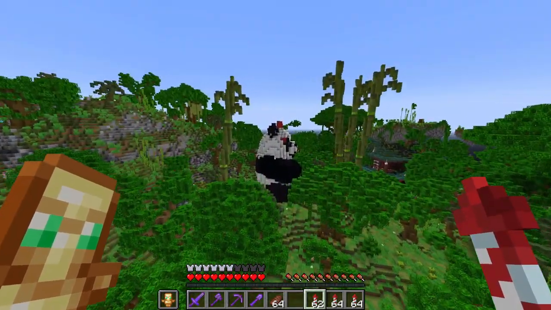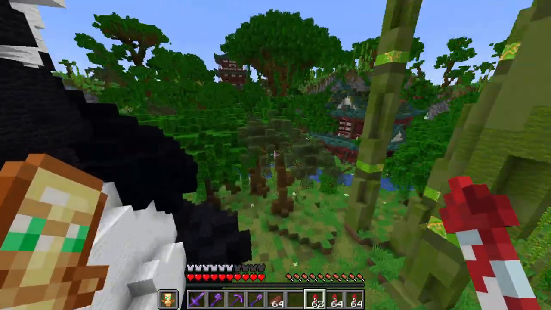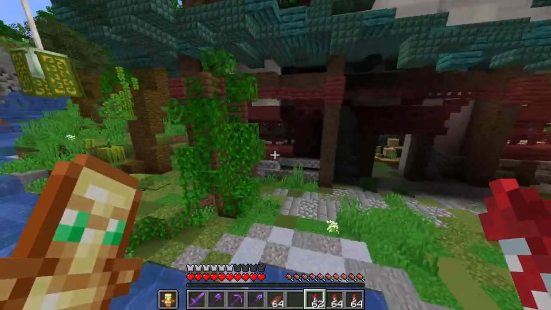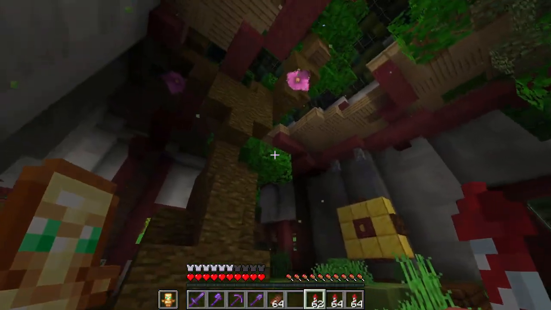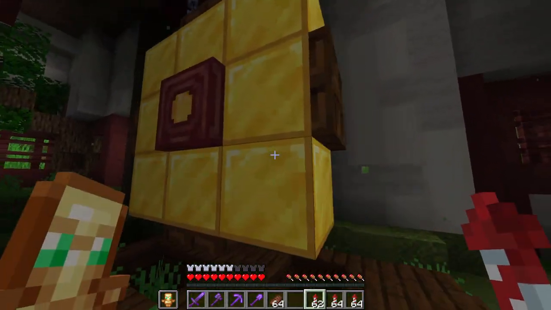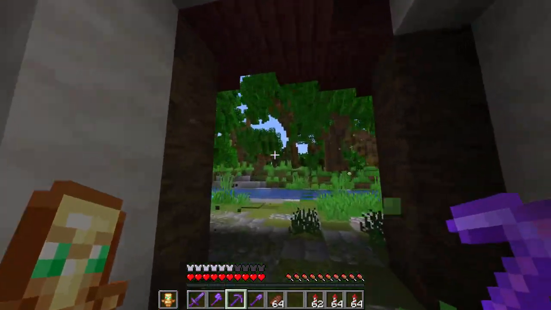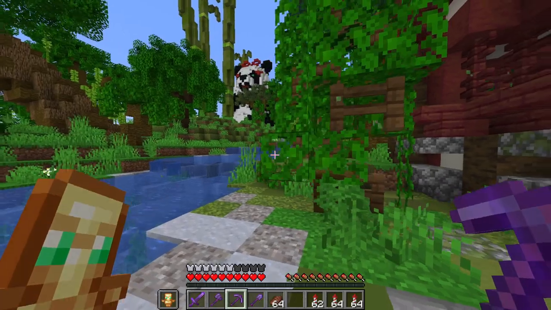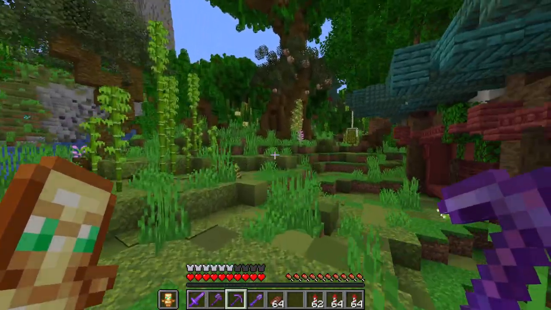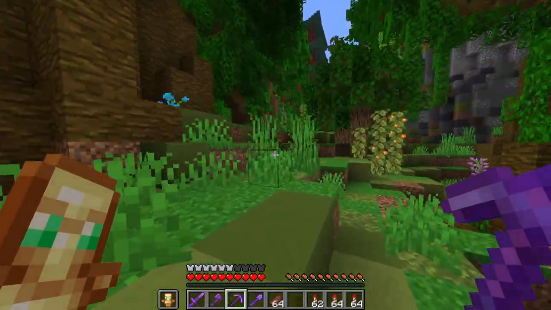Look at that giant panda. It's so cute. What's in here? Now that is lovely. Ah, damn it. What else can we find here? Oh, actually, if you go this way, I think there is another build.